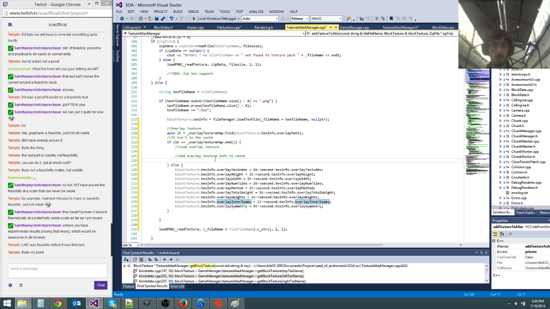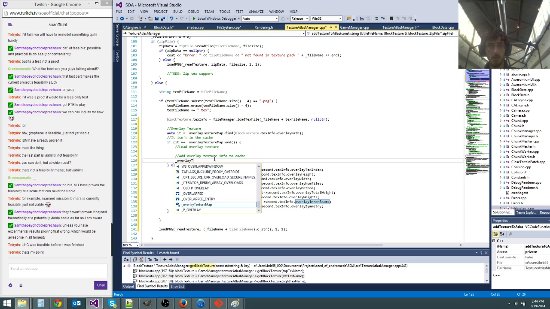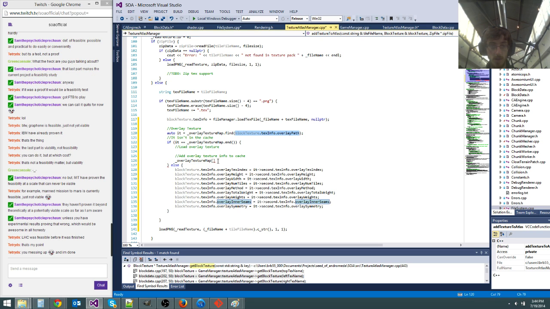So we're just going to call overlay texture map this overlay path equals block texture.textInfo. Oh, it's just text info. Or block texture, I mean. Alright, so that'll handle caching.